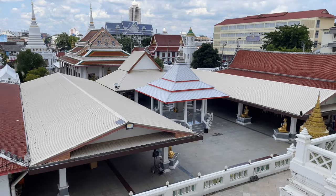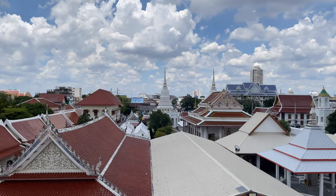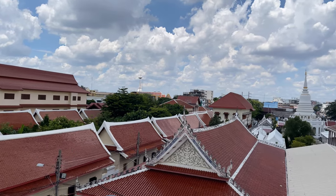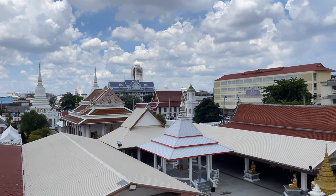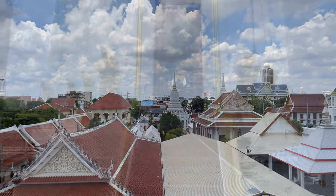This is the main temple grounds. Over there's that little moon drop, the bell tower, the two chedis at the front, and all around it are buildings. Over there, that's the Turtle Mountain Temple, right on the Chao Phraya River — that one was built by Rama IV. And then there's that other temple over there with the purple roof. The Chao Phraya is probably two or three hundred meters away from here.